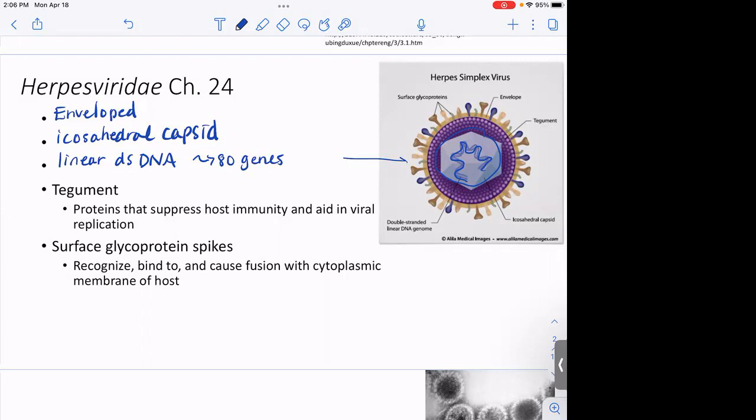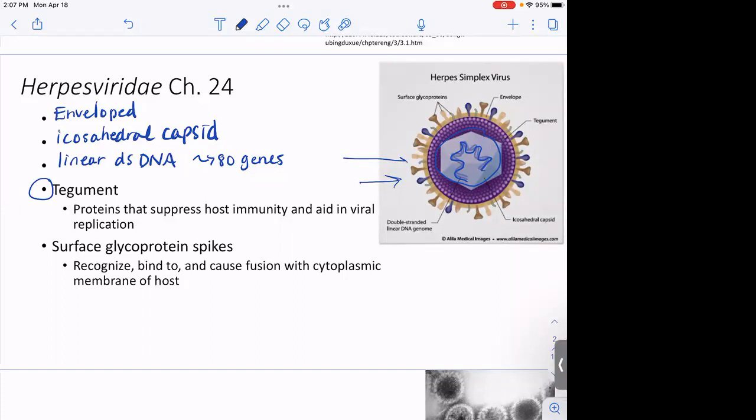So what's kind of unusual about the virion here is that they have a tegument. It's not only Herpesviridae that have this, but it's very pronounced in Herpesviridae, and that's in the purple in the graphic here, showing tegument proteins. These are a collection of proteins that are carried in the virion, kind of outside the capsid but inside the membrane, and these are going to help it survive and start an infection.